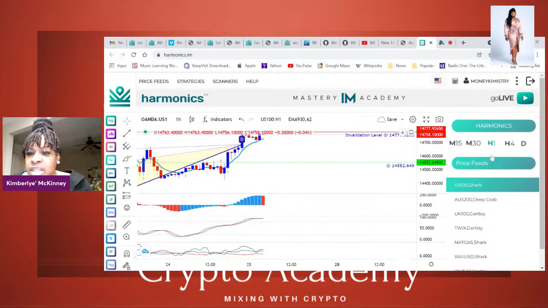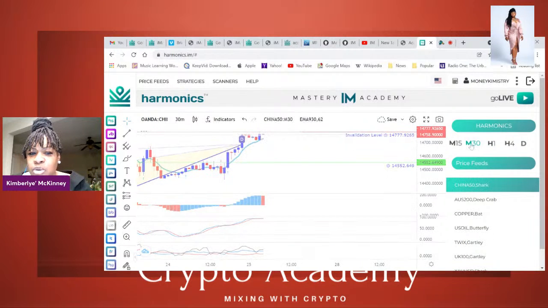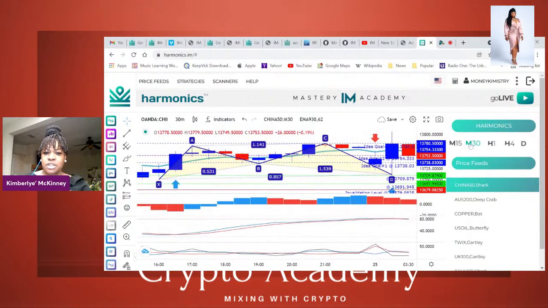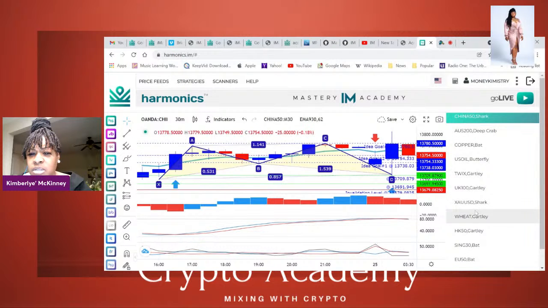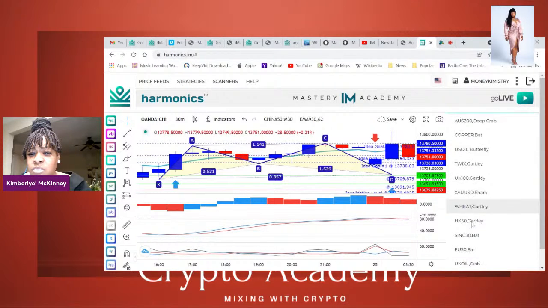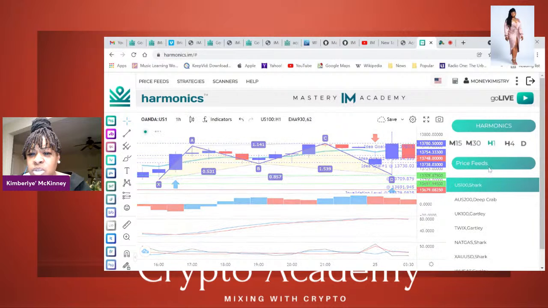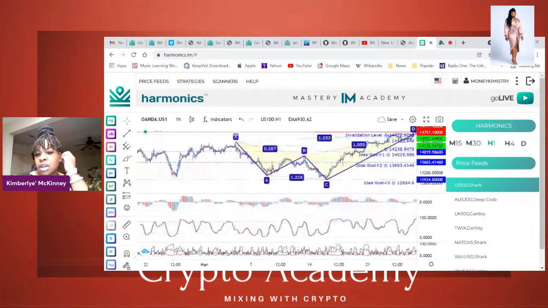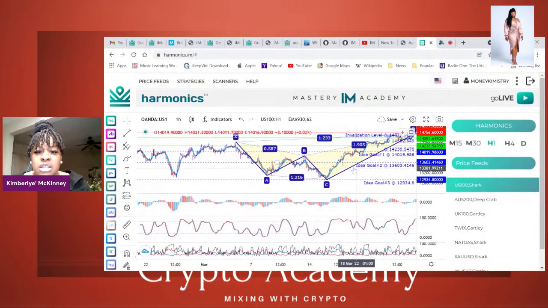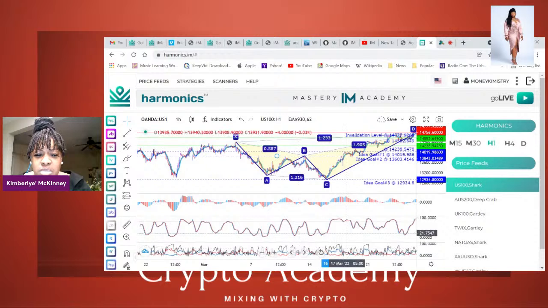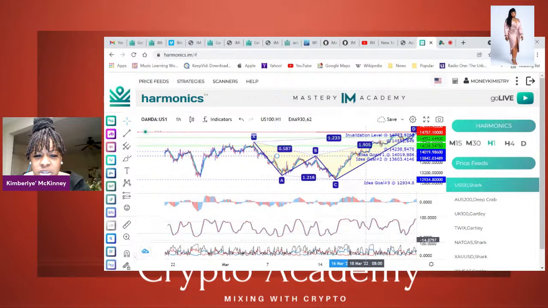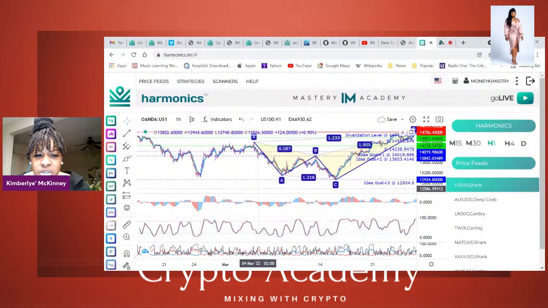You can do your analysis. Let's see what it looks like from a 30-minute time frame. Oh, that's China. How did that switch up like that? Where was the US 100? Let me go back to the US 100 chart. All right. So it's saying that this market is going to be moving down. Let me move this over.